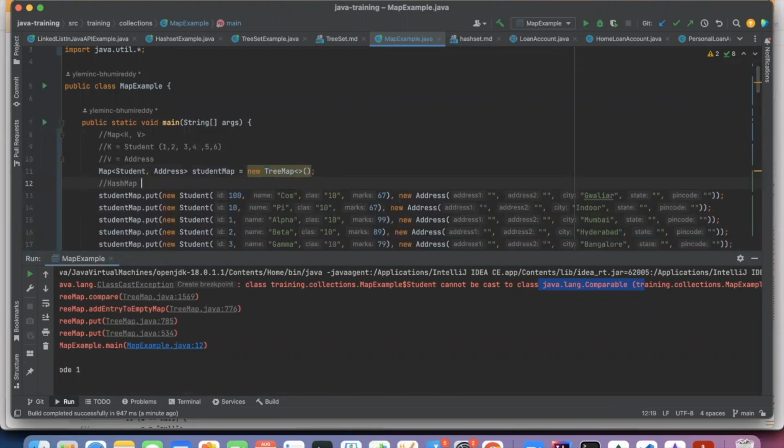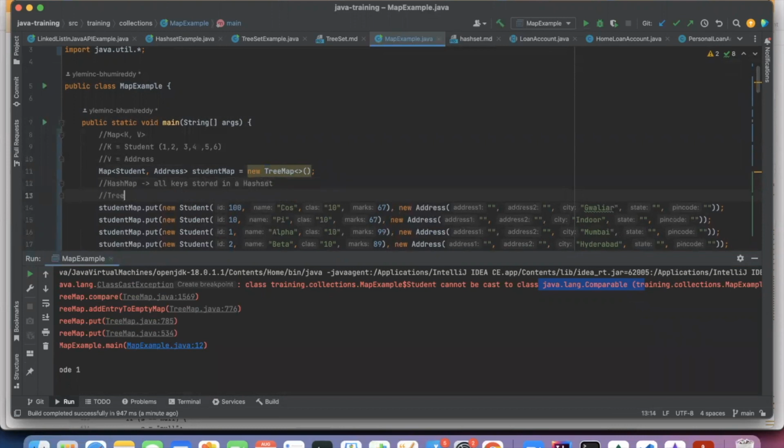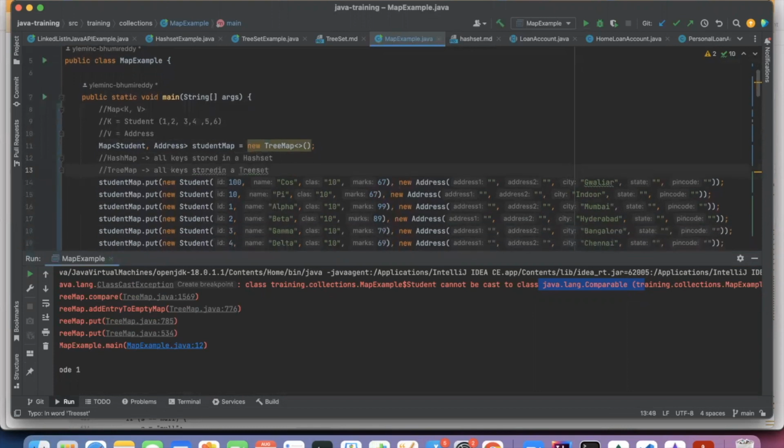If you see HashMap, all keys are stored in a HashSet. When it comes to TreeMap, all keys are stored in a TreeSet. So whatever we learned in TreeSet will be useful when you are using the TreeMap.